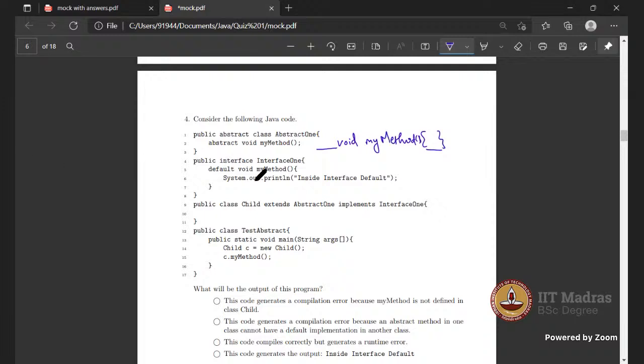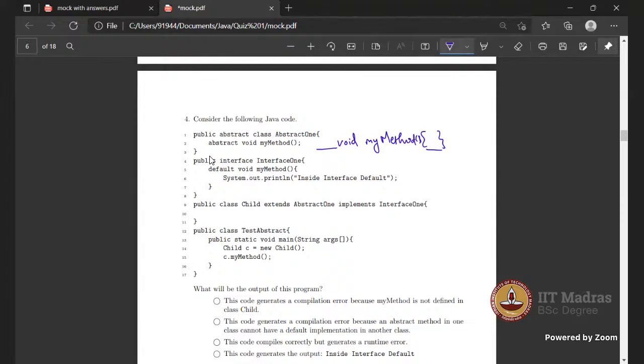That's exactly what Sandeep was asking. The default implementation and the default modifier are two different things. When you say default modifier, that has a totally different meaning. That's an access modifier, in the sense of the accessibility of this method from within the class, outside the class, within the package.